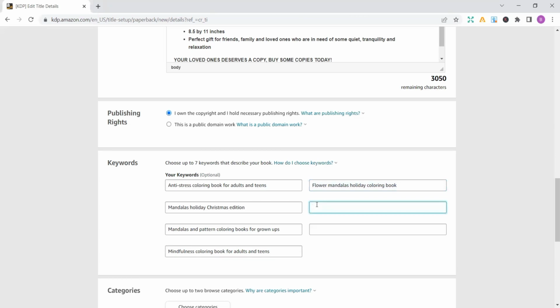The fifth one, meditation, stress relief, anti-stress. Okay, I already have anti-stress here. Meditation, stress relief, and large prints coloring book.